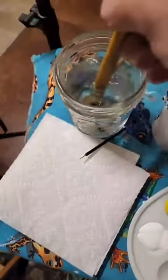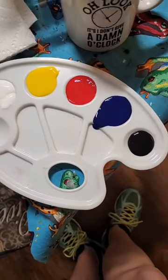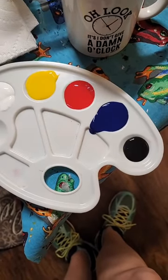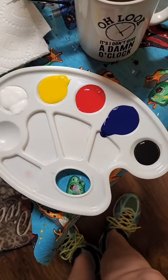When you clean your brushes, you want to swirl. You want to tap. You want to dab on your paper towel. You want them to be wet but not dripping. Alrighty. So, the paint. Same paint every single party. We got white, yellow, red, blue, and black. So, that is all set.